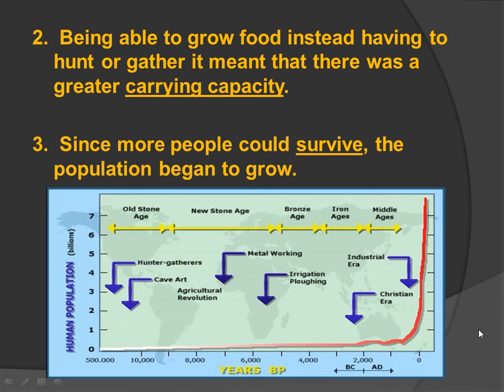Now this is just another map of the same thing, but what I wanted you to see right here, it shows where the agricultural revolution is, and before that we had hunter-gatherers. And as you can see, there were many other eras that happened after that, but here's what's going on. Look down here at this line at the bottom. This is the population growth.